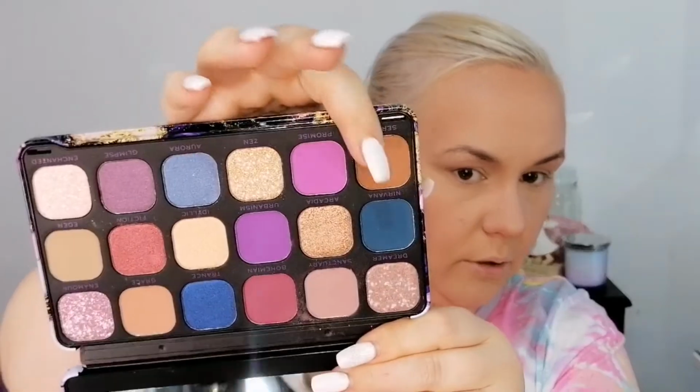I think I'm going to go in with, let's go in with this dark mustard looking brown over here and put that in the crease just to give the crease some depth. I'm going to go in with this fluffy blending brush. It's a little bit more dense than the first one and a lot smaller, and we're just going to put this in the crease just to give our eye some depth. And just build that color in the crease.